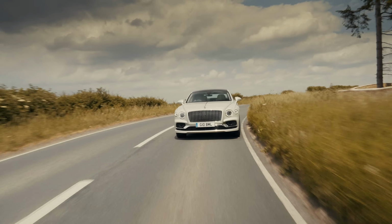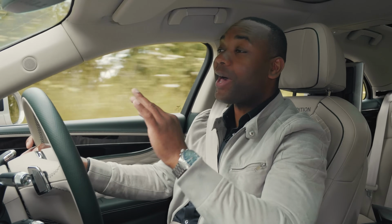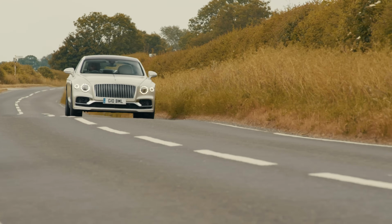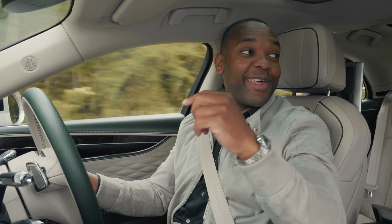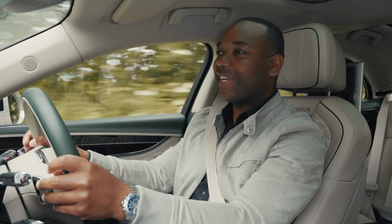Now, in terms of comfort, again, brilliant. These seats are amazing. You can drive for hours, miles on end, and end up feeling more refreshed at your destination than you felt when you jumped into the car for the first time. The one thing that could be improved maybe are the headrests. They're not too bad, but they don't have the amazing pillows that you get in the back seats.